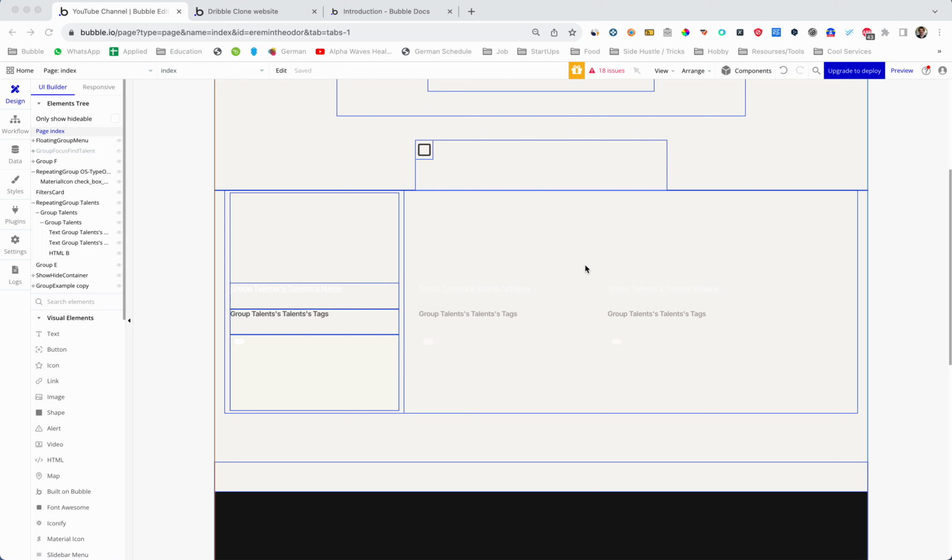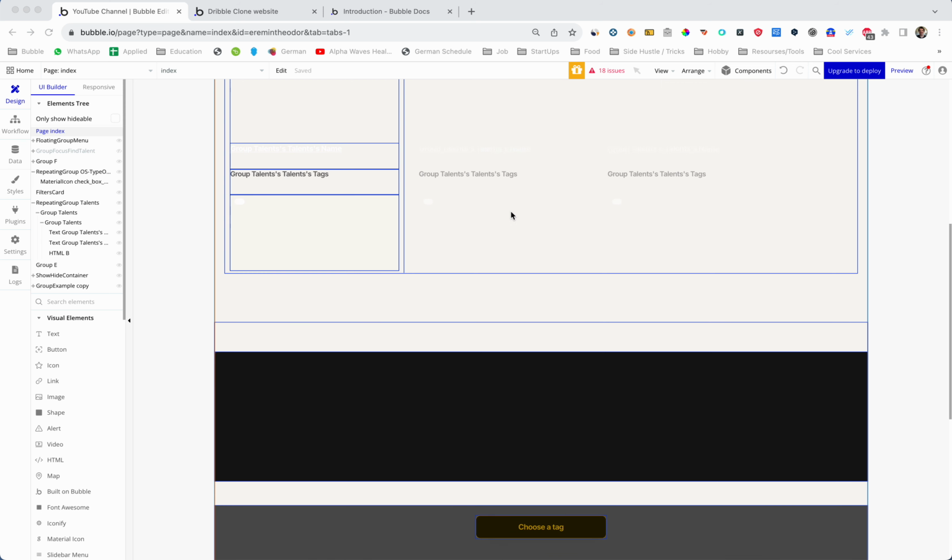In today's tutorial, I'm going to show you how you can use custom states in Bubble. Custom states is the functionality which lets you store data temporarily on the front-end side of your application. It means that nothing is going to be stored or written into your database. A custom state itself is a variable which lets you store any type of data such as number, text, list, object or boolean type, yes or no.